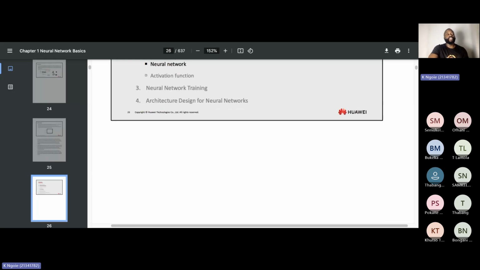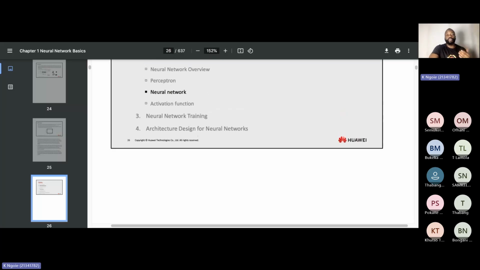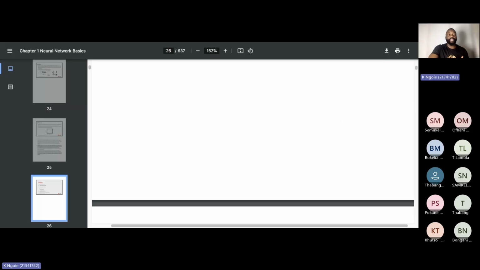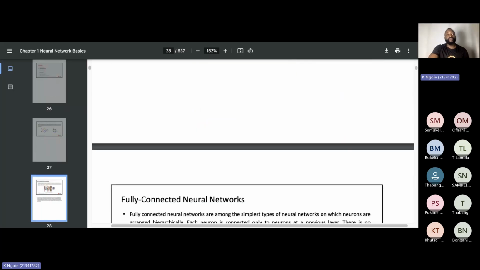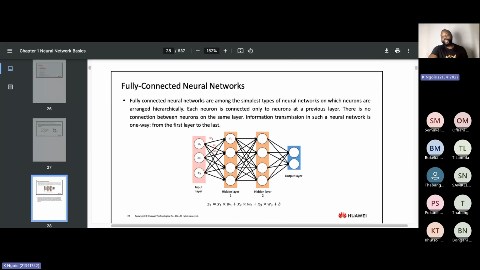That's how there has been a birth of other types of neural networks, and neural networks have been growing from that time. All right. So as neural networks are growing, we look at a fully connected neural network. Fully connected neural network means that we have a neural network where each input is connected to each node of the following layer. All right, so these are the most powerful way of training neural networks.